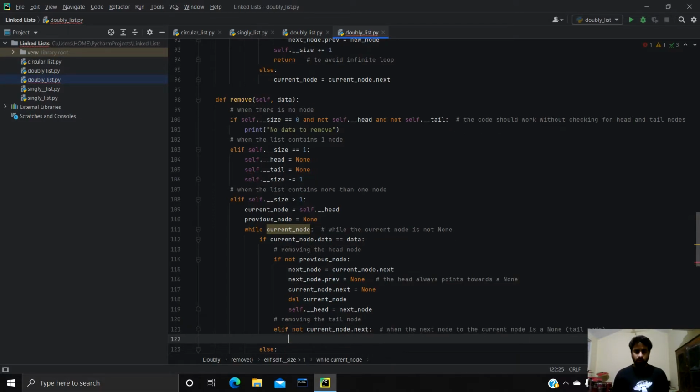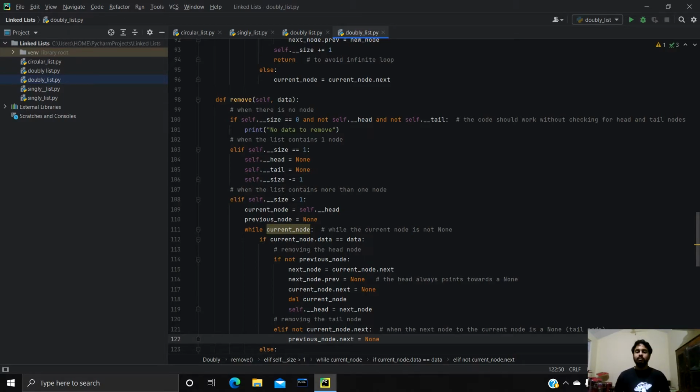So what we have to do here is, oh, we have the previous node, right? So previous node dot next should point towards a null, as the previous node is going to be a new tail node.